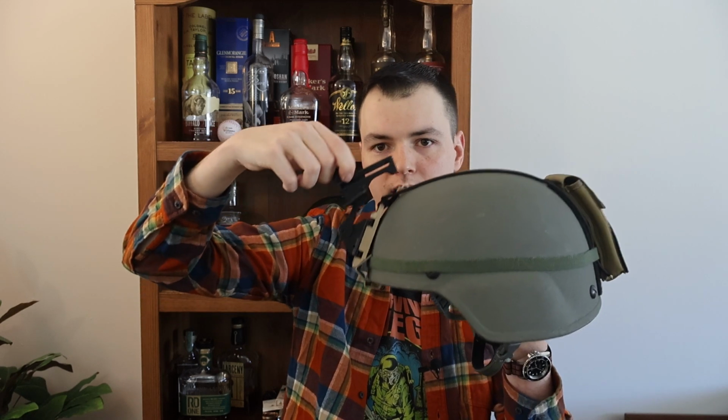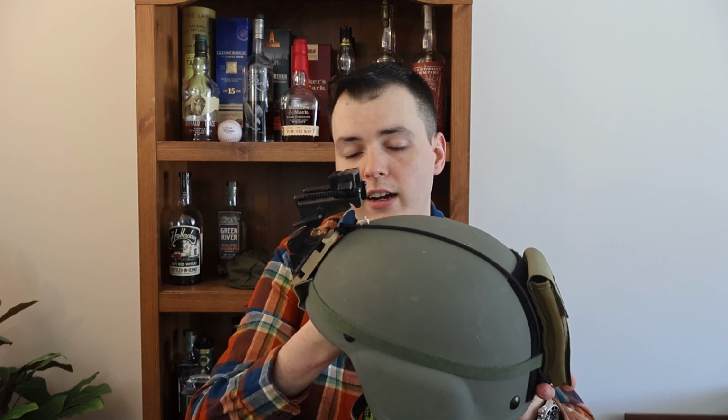And then you have where the J arm attaches to the Rhino mount, and this can be pushed forward or back with this little lever up here. You see it just kind of slides around. And for airsoft, I usually back this all the way out. The reason why I do that is to make sure that the night vision is far enough away that it's not pressing in to my eye protection. So this is the basis. This is something that honestly I'll keep on my helmet at all times when I'm using night vision in airsoft, because this doesn't weigh much and it's kind of a weird shape to throw into a general purpose pouch.